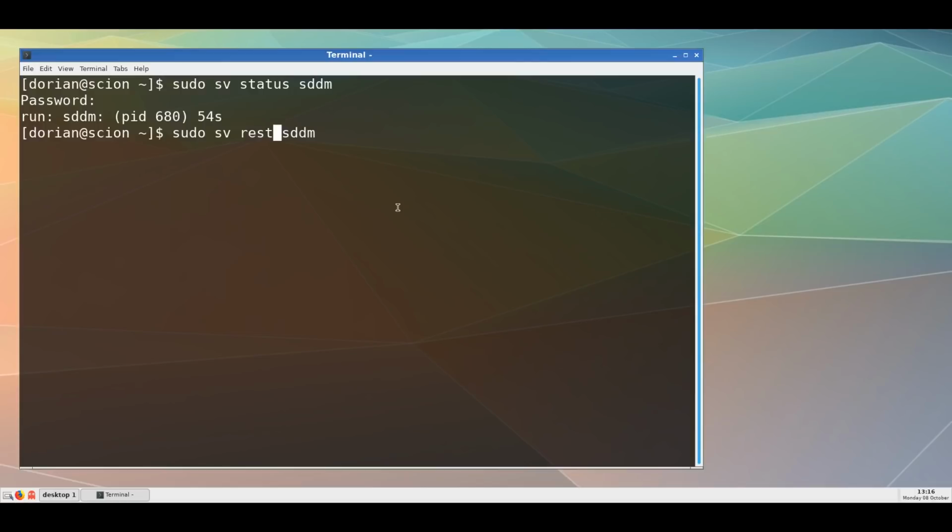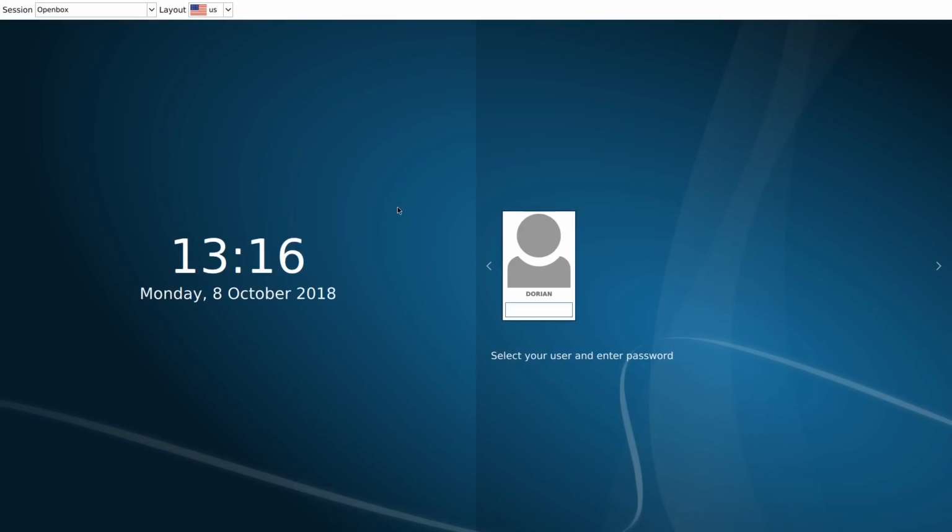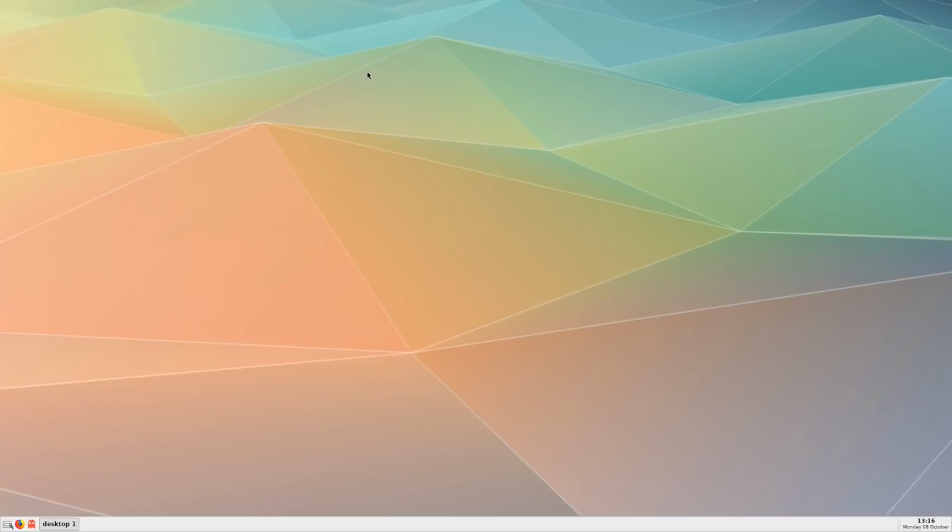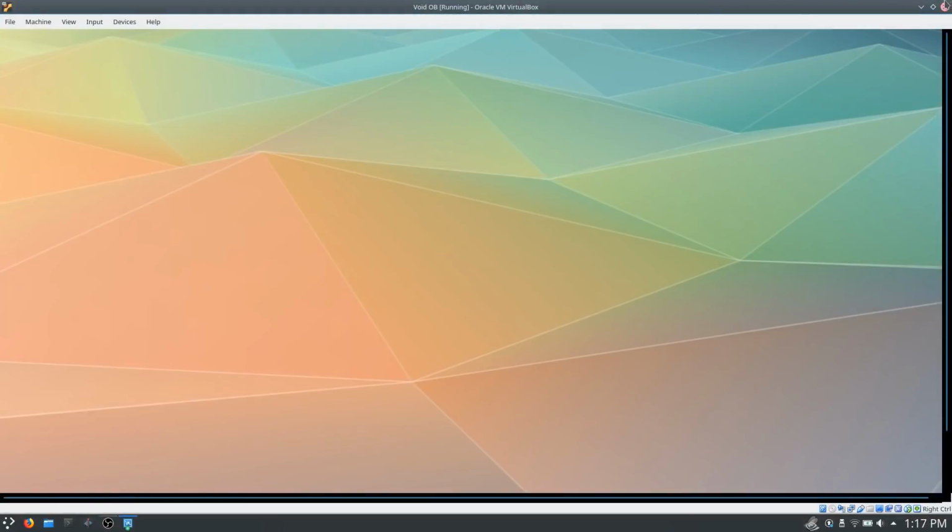And I'm going to restart it. Boom. It restarts the service. And now I'm back at the login screen. And this is a little trick, by the way, to get your full screen for your virtual machine. Restart your display manager, whatever it may be. So yeah, pretty cool system.